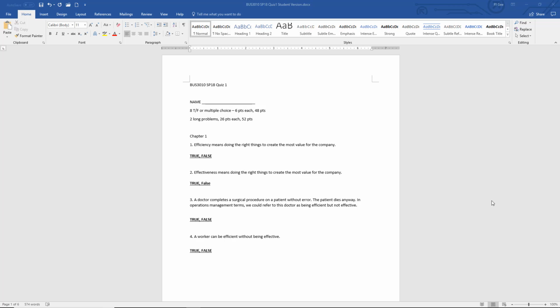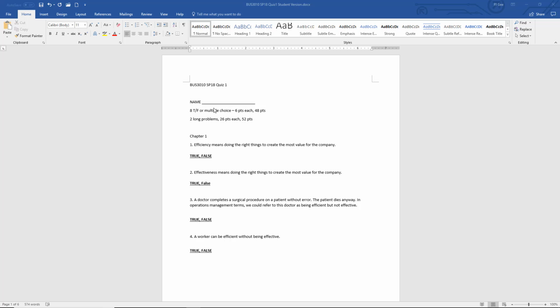There's just a couple things in here that I'd like to make sure you're aware of. What you're going to want to do is download this Microsoft Word file and rename it appropriately with your class ID number. There's also a Microsoft Excel file with a problem in it that you need to download from eClass and rename as well. And remember that you need to upload both of those files for complete credit here, okay?